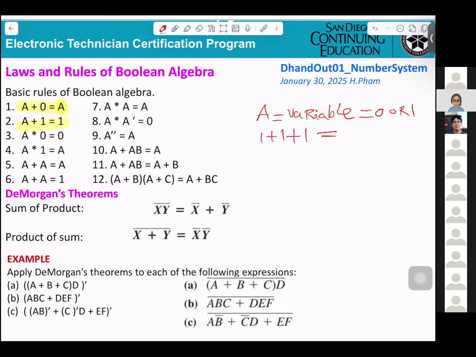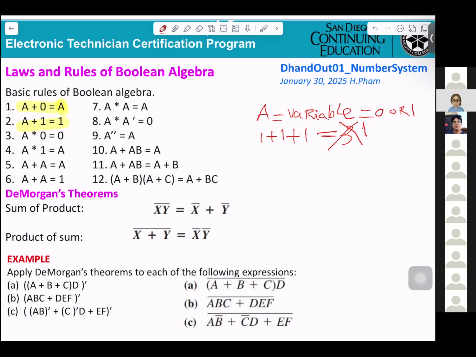Mr. Smith, do you know, 1 adding to 1 adding to 1, what you get? Should be 3. If you say 3, that's quite wrong. Why? In binary, you don't have that number, because it can only be 0 or 1. So that should be 1. Perfectly, then it crosses out. Third equal to 1. We're talking about logic.